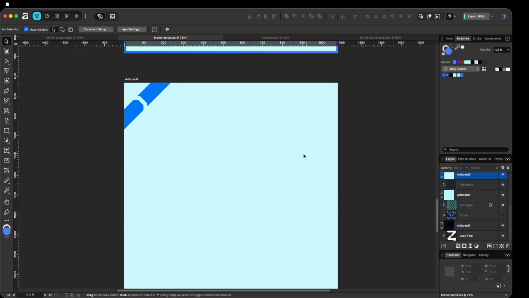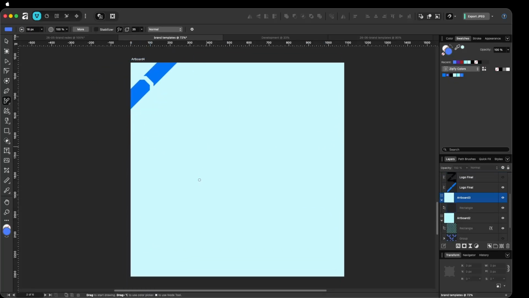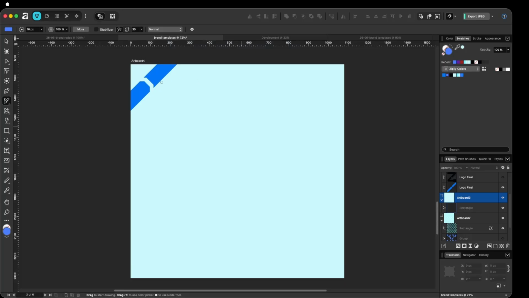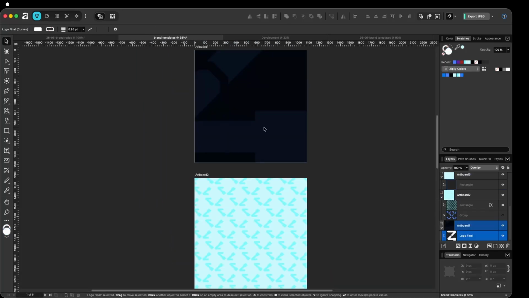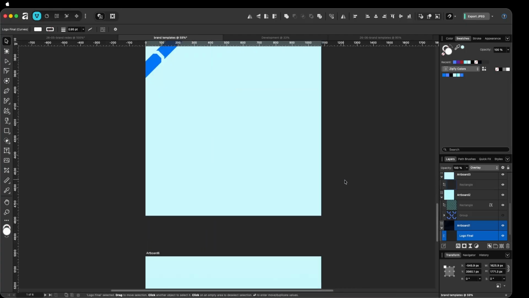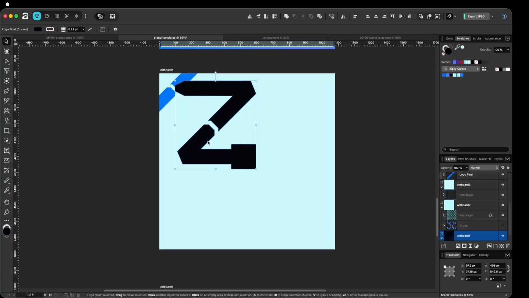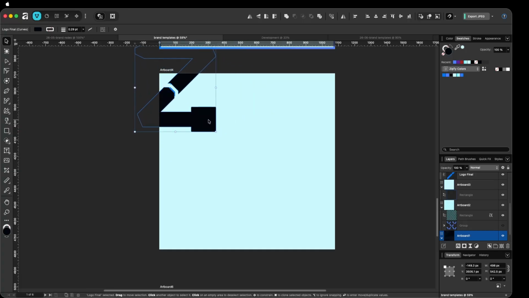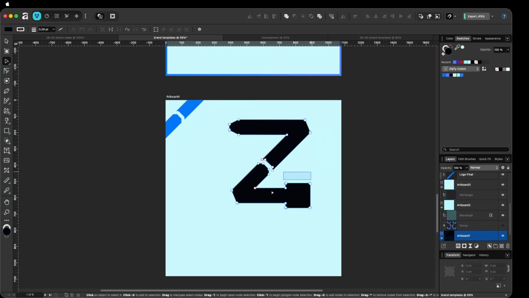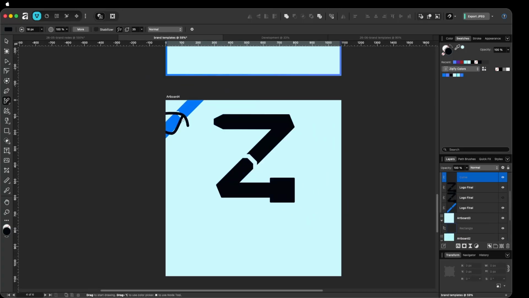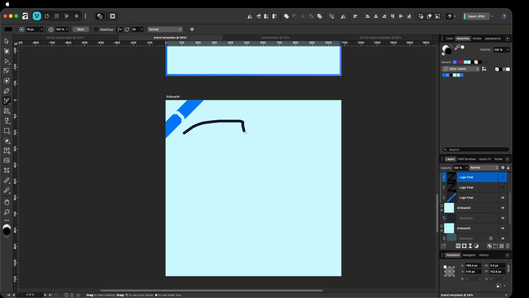And then lastly, take an element of your logo and just stick it in the corner. Now you could stick your logo in the corner, super obvious, I guess. That's why I didn't include it here, but I have my logo here. Let me just copy this over and scale it down so you can see it. I have to take it off this mode and set it to there. Boom. And what I did is I just stuck it here, and of course I had to edit it just a little bit so that I don't have this square sticking out. But having this recognizable aspect of the logo here just brands whatever piece of content is on this page as my own.